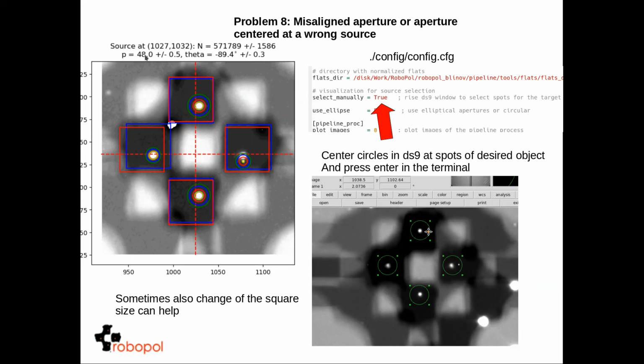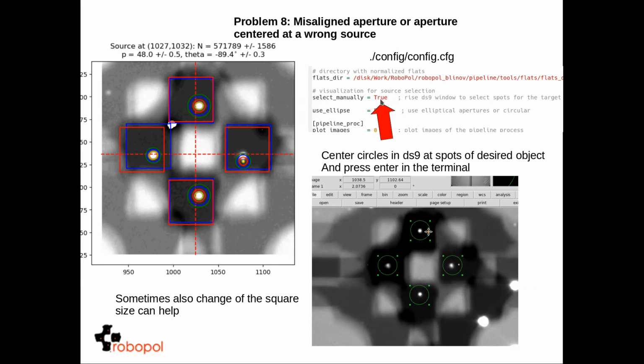And it gives you crazy, unrealistic polarization, obviously, because you measure something totally wrong in this aperture. The simplest way to fix it is to open the config file and set these parameters, select manually, to true.